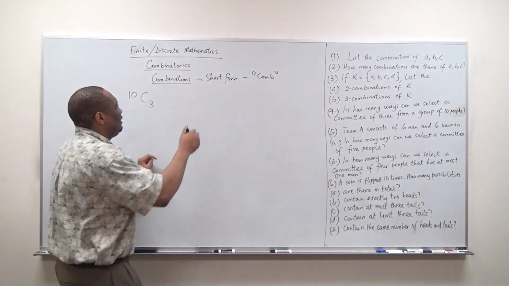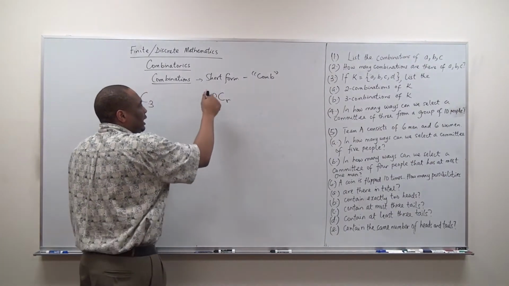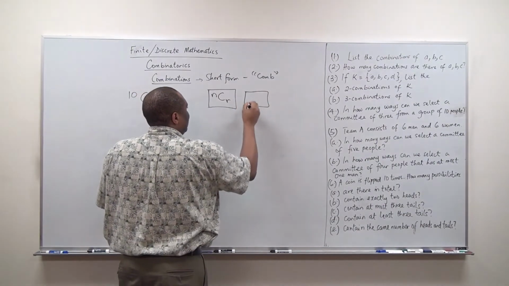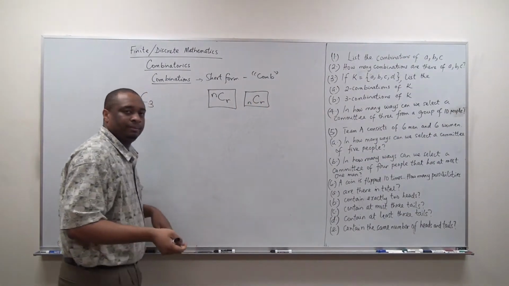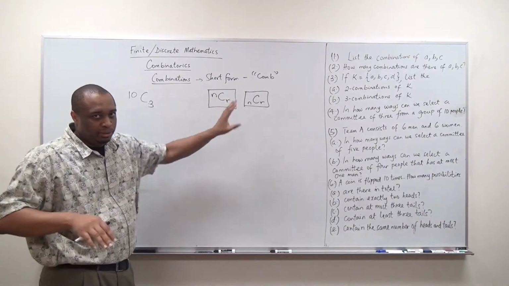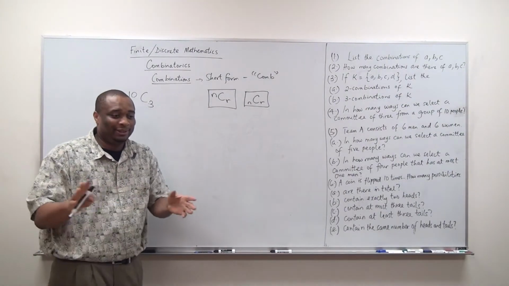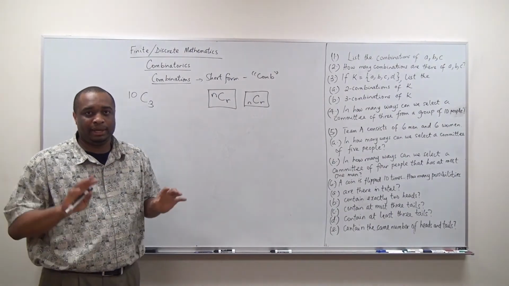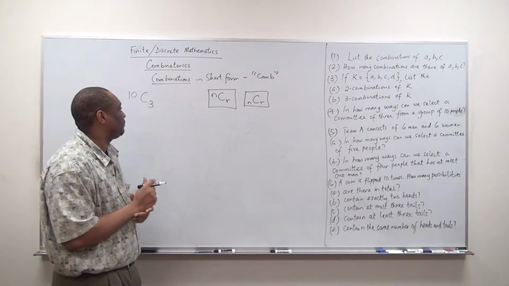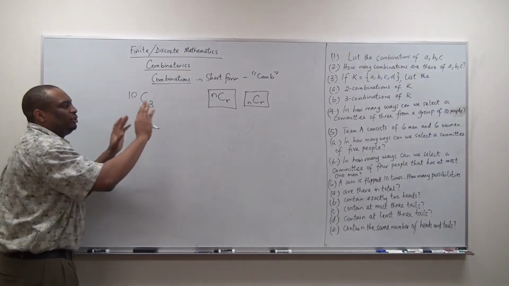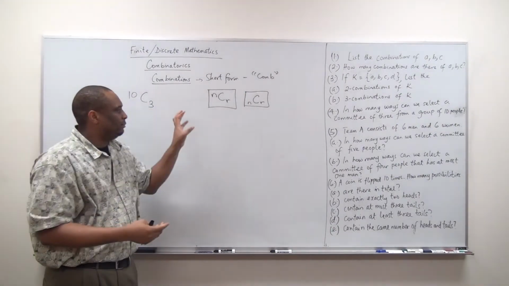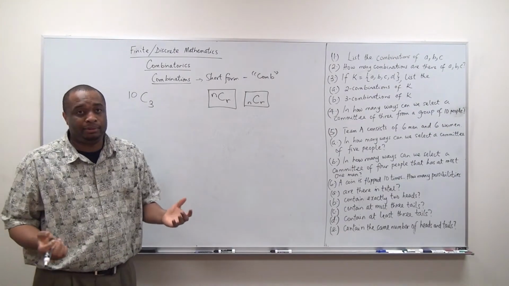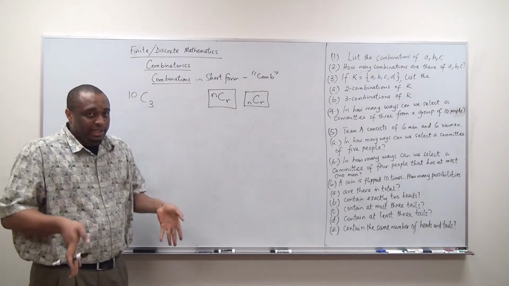Some calculators, you will have it as nCr in your calculator. Sometimes you have it like this. In some calculators, you see it as n choose r, just like we did. Okay, so you know how to use those. I don't know your calculator, so if I knew that, I could look at the manual and tell you how to use it. But just play around with your calculator. And you just use the calculator to confirm. Don't use the calculator just to give you the answer. It's not helping you. It's better you know how to do it yourself.